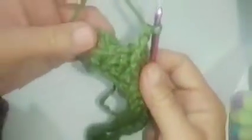The same for the next skipped post, there it is. Yarn over 3 times, insert your hook under that second skipped post, and complete the front post double treble crochet.